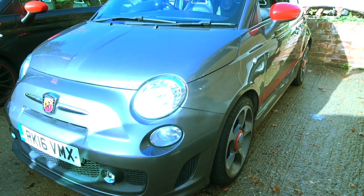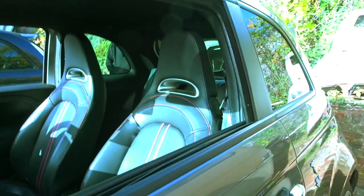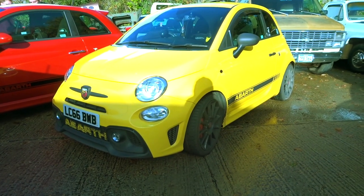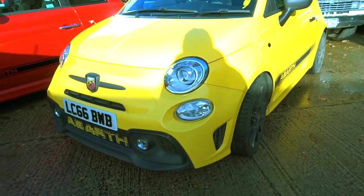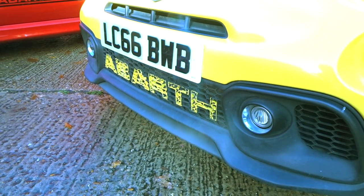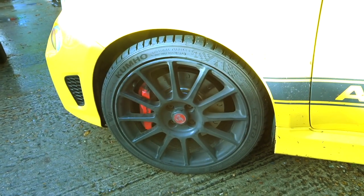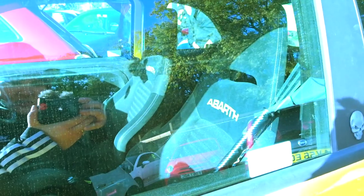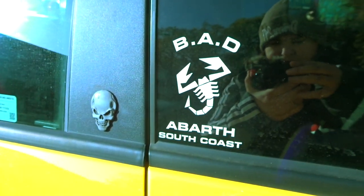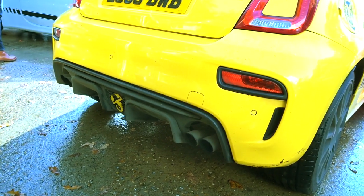I haven't filmed Abarth for a while so my descriptions may not be the best. But we have a little window opening here, we've got more leather goodness. Best colour here by far of course, because I've owned two yellow Abarths myself. This looks like a Competizione. We've got the kind of 3D or 4D gel plates, Abarth in the grille, the multi-spoke wheels on there, the Brembos at the back — you can just about see the Abarth Sabelt seats there. That skull does not come with the Abarth from standard. And we have the Record Monza ones on this one, with the little scorpion badge in the rear diffuser.